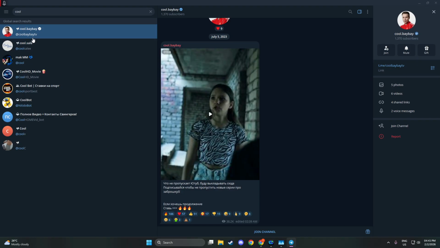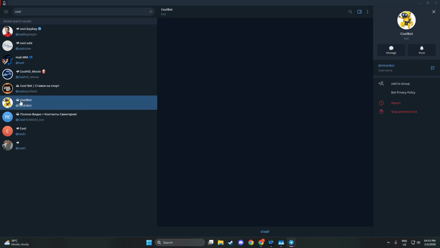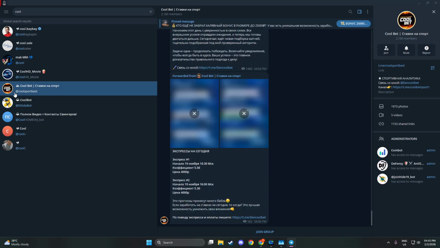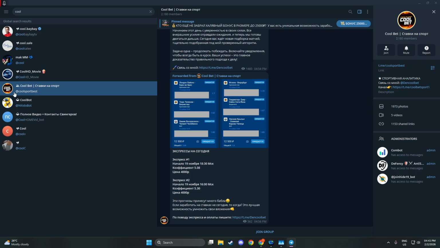That's all there is to it. Open Telegram, use the search bar at the top, type a name, username, keyword, or phone number. Review the matching contacts, chats, public groups, channels, or bots, and open the result you want. With these basics, you can find what you need quickly and confidently across any Telegram platform.